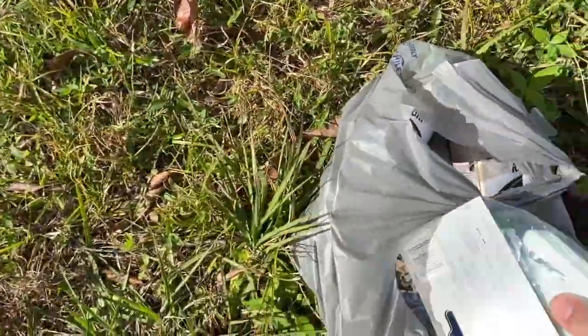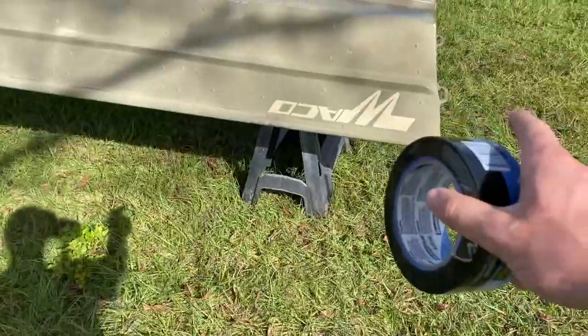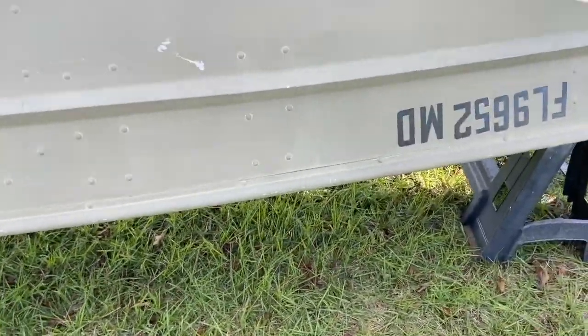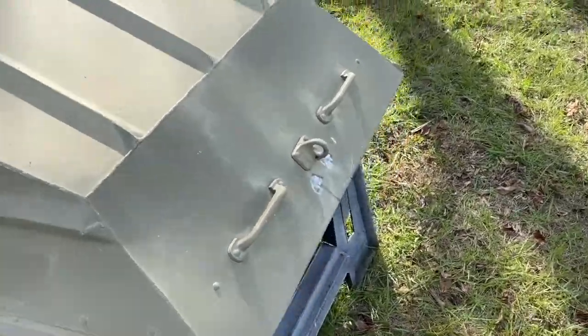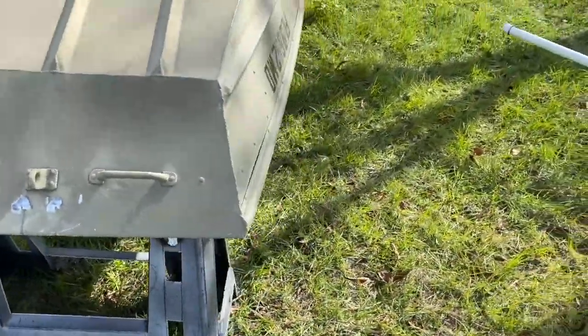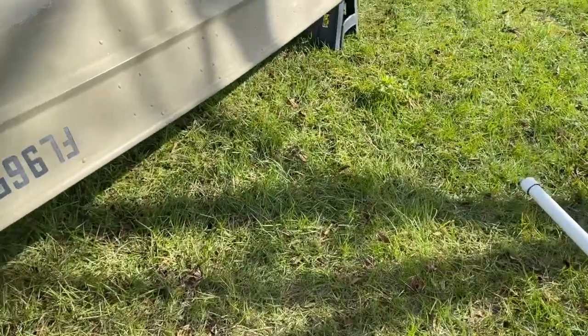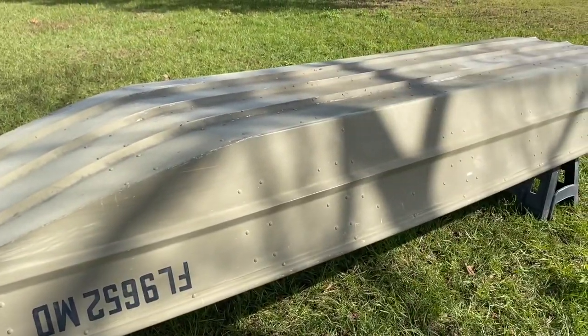We got some mask and some painter's tape. We're gonna tape over the logos, tape these up here in a second, and then we're gonna start going on the outside here. We're gonna rub it down one last time, make sure there's no dirt or grime that's gonna hurt with the adhesiveness of the paint. We got our stencils here. We're gonna rip these open. Got these off of Amazon. We got 3 different patterns, and we're gonna start going to town on this thing. So fingers crossed, hope it looks good.